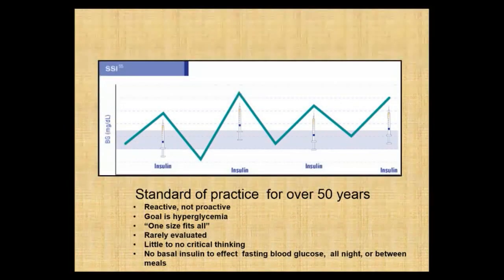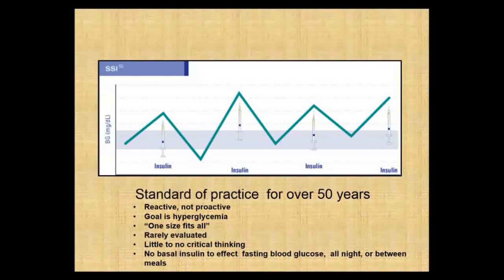The standard of practice for over 50 years has been sliding scale, and I find it's still being used in medical schools across the country in textbooks. I asked a resident about how they're taught to handle hyperglycemia, and he said sliding scale. I gave him a copy of a prominent study and said, 'That's caveman medicine.' With sliding scale, we wait until a patient has a high sugar — greater than 150 in most hospitals — before doing anything. The goal is reactive: you're treating something that's already happened, not being proactive to prevent high readings to begin with.